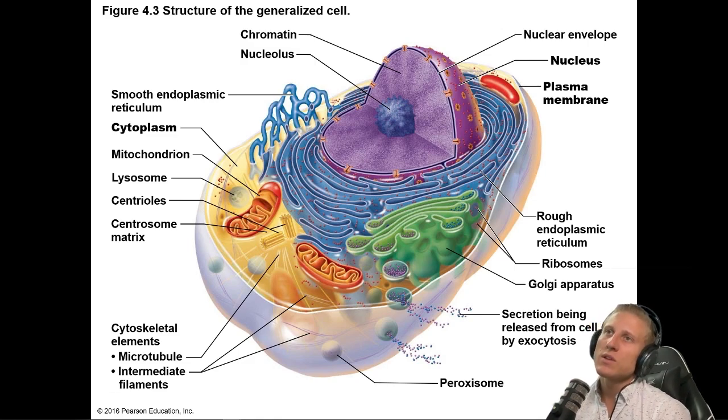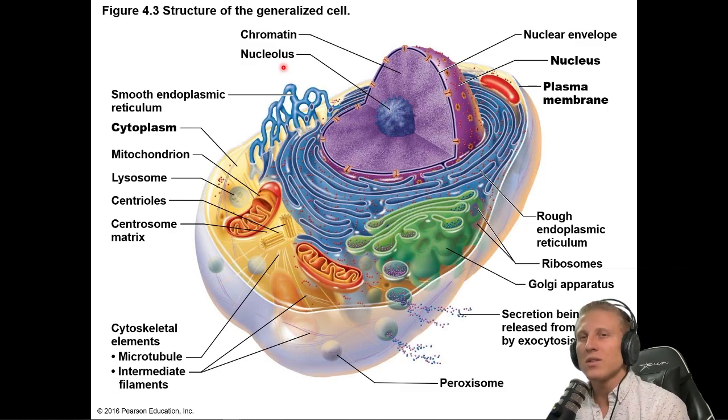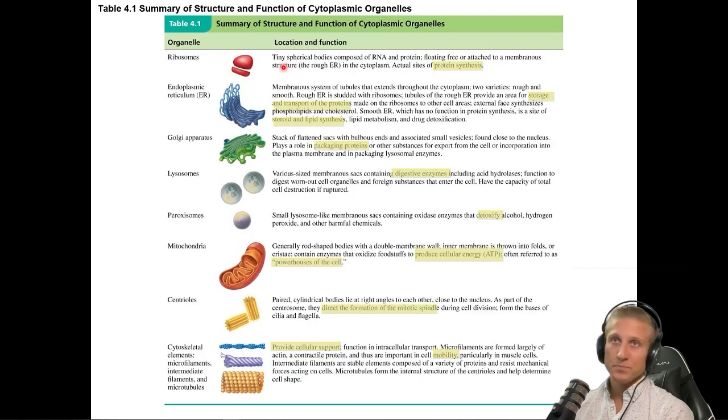I want to focus in right here on the nucleus, right? And we all know the nucleus is the site of where your genes are, where your DNA and your chromosomes are. Within the nucleus, we have this structure called the nucleolus. Okay, so it's its own organelle within the nucleus, but it's not membrane bound like many of the others out here. The function of the nucleolus is pertinent to the production of these things called ribosomes, which is the first point here on our next slide, ribosomes.